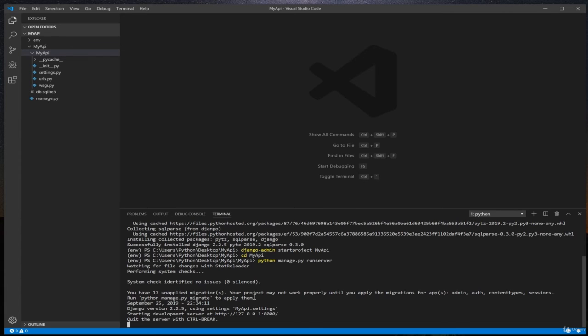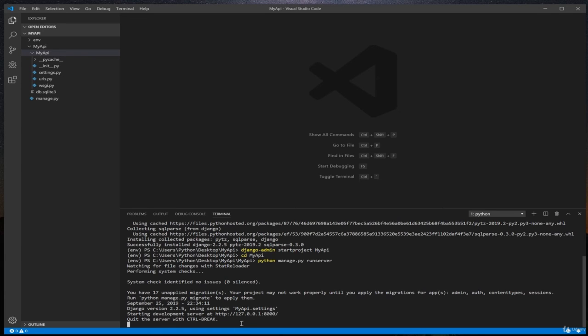We will talk about migrations later, but for now all you need to know is that migrations are related to database tables. If you create a new database structure or new tables, you need to run a migration in order for Django to connect the database together and create the necessary files.